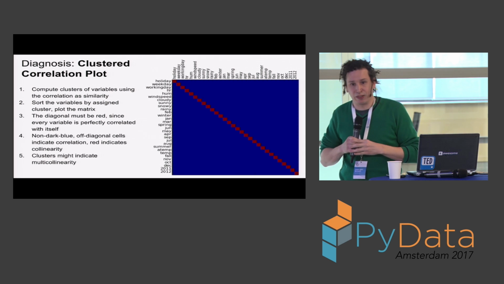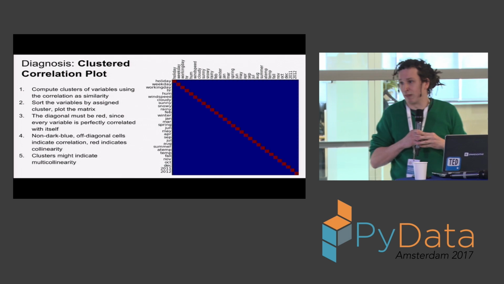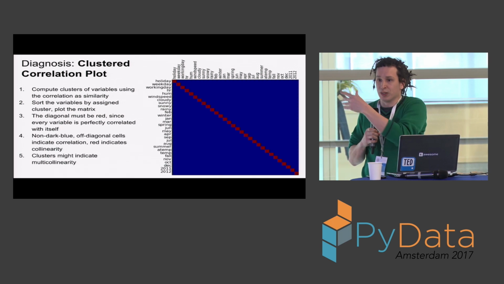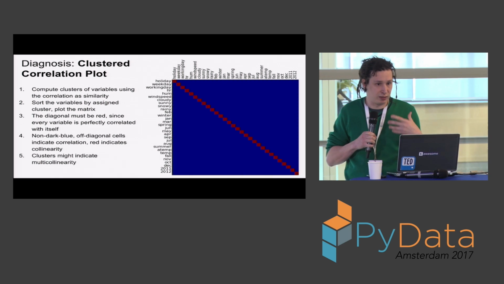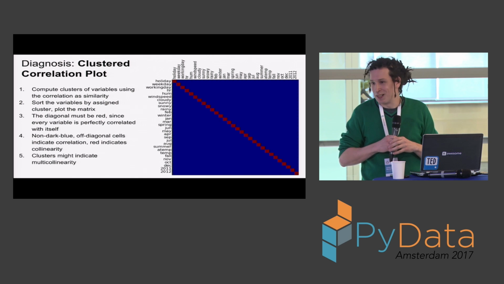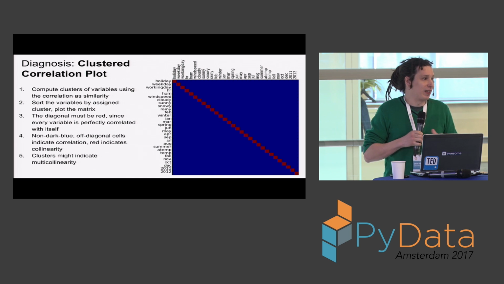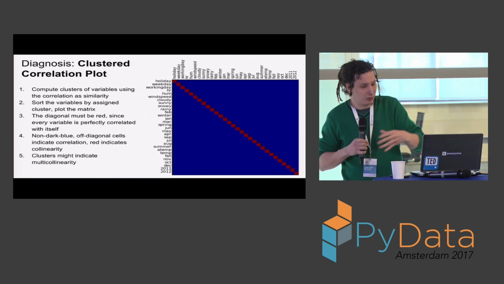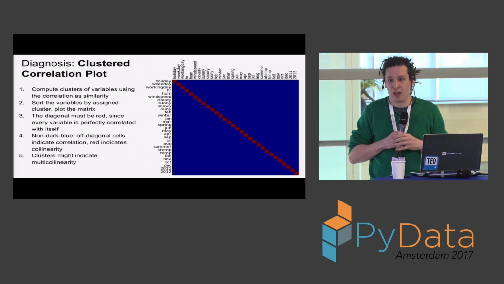So in the rows, we're going to put first all the variables that are assigned to the same cluster, then the variables assigned to the second cluster, and so on. If we have a perfect system where there is no redundancy at all between the variables, no correlation at all, we would see something like this. The diagonal is absolutely red, because there is always absolute correlation between every variable and itself. This is something good to check. And then off the diagonal, we see a very dark blue, because it's zero, since there's no correlation whatsoever between any other variables.